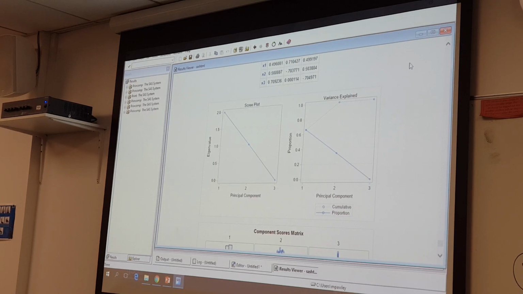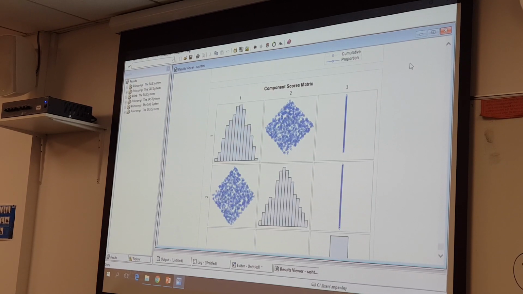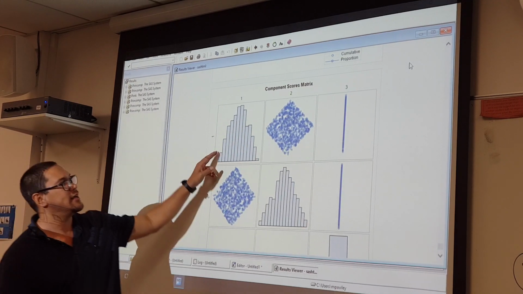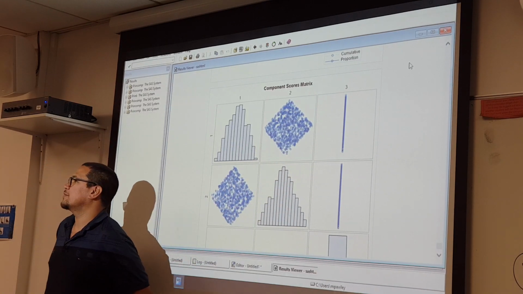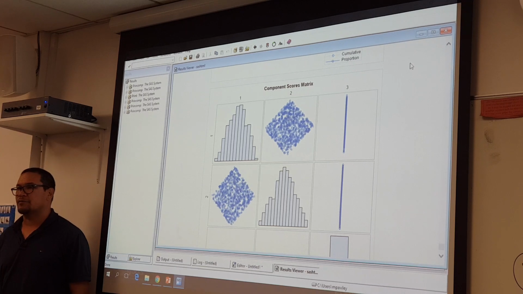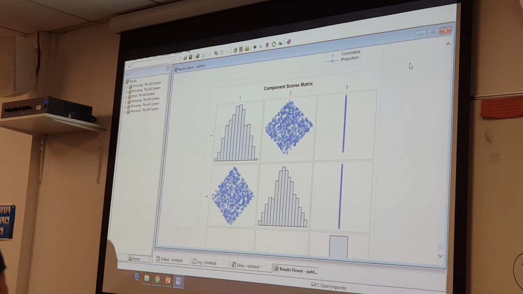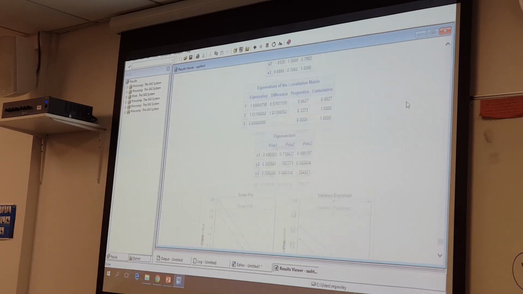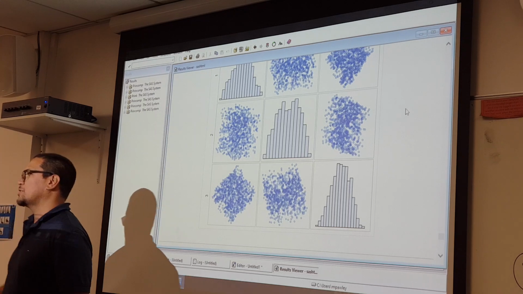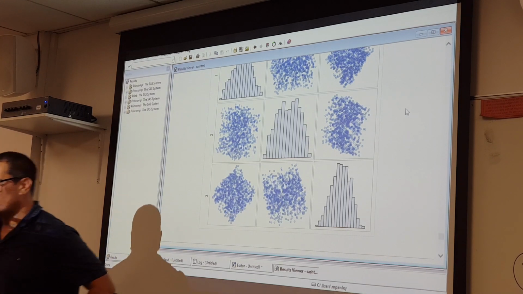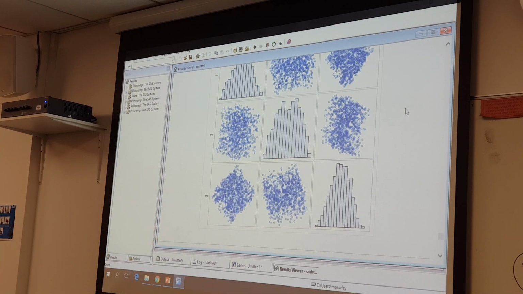I'll teach you about scree plots soon. And this is what happens, right? And look, here's the first axis, second axis, the third axis. Well, the third axis is useless, okay, given the first two. All right, so we can start to see, we haven't actually got the useful plots yet, but this is sort of the deconstruction of what's going on for that lab. Okay, does that make sense?